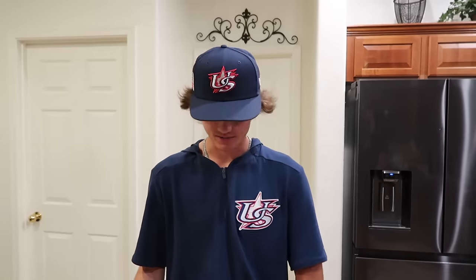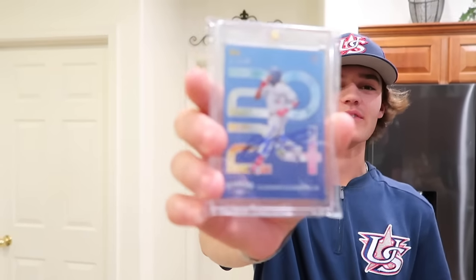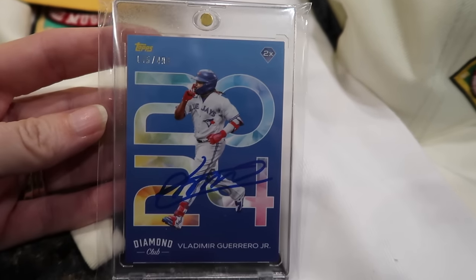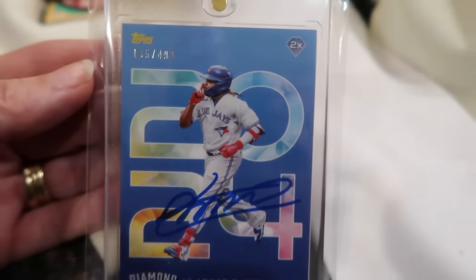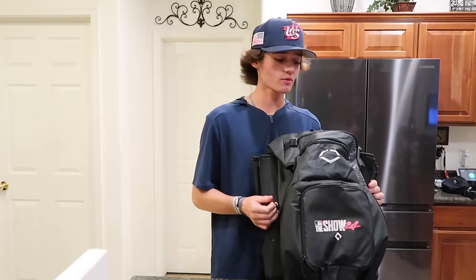Here's what I was talking about. It's a card. So we always get the 2024 numbered card out of $4.99 for the cover athlete. But for this year, they made it a little unique and they got Vlad's autograph on there. Oh. Wow, Mace. That's really cool. They started last year with Jazz signed a baseball. Yeah, Jazz signed a baseball last year, but for this year, card. That's awesome. We got the Vladdy autograph on the Topps card, numbered to $4.99. Wow. That was the MLB the Show 2024 launch box.